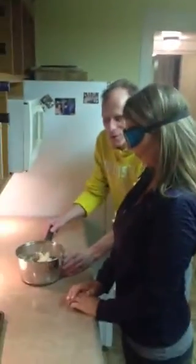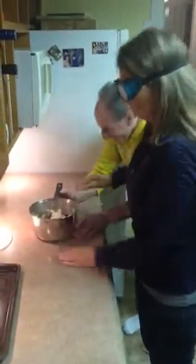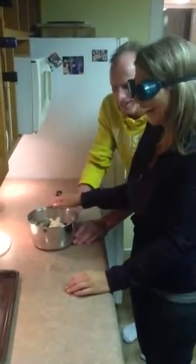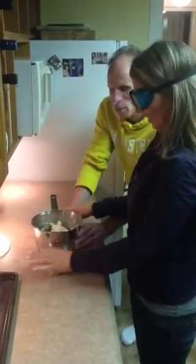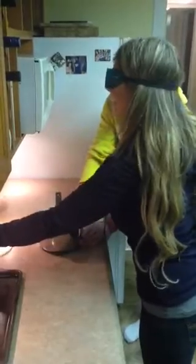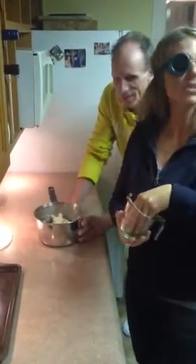So, it's called loaded potato balls, and what we have is a 1/4 cup of onion. If you can put the 1/4 cup of onion in the pot, Jenny, or Anastasia. Sorry, that's her last name, Jenny. So put the 1/4 cup of onion in the pot. We have 2 cups of cold mashed potato in the pot with the onion. Did you find it? I think I got the onion. Is it in? And we have gone ahead and washed our hands ahead of time.